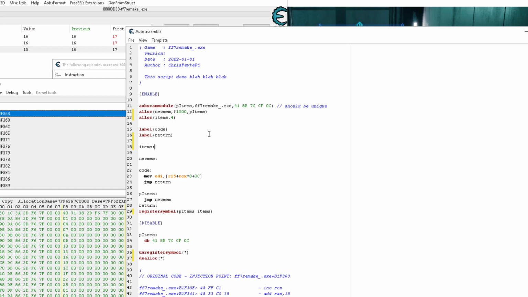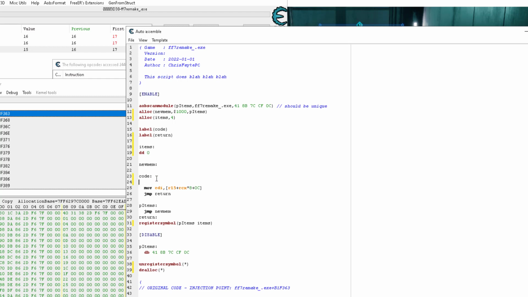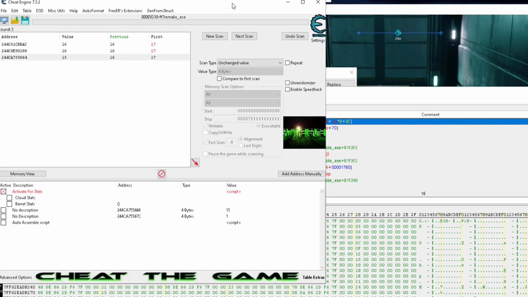So items up here will be all on its own, and we're just going to put it at 0. And what do we want it to do here? We want to move the base address into items, which is being held in R15. So remember, here's the math formula: it's the base address plus the ID number times 8 plus 0C. Right now all we really need to know is our register symbol plus the 0C, and we know our item's ID number times 8 will be our address for that particular item. I'll show you how to use that, and you don't have to do the math yourself. Cheat Engine will do it for you.